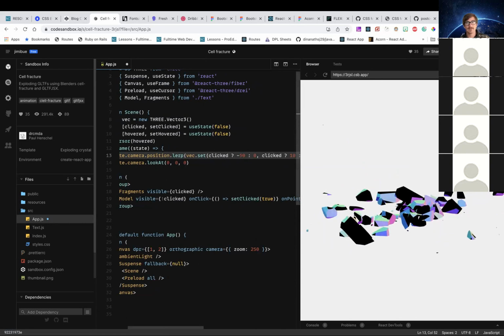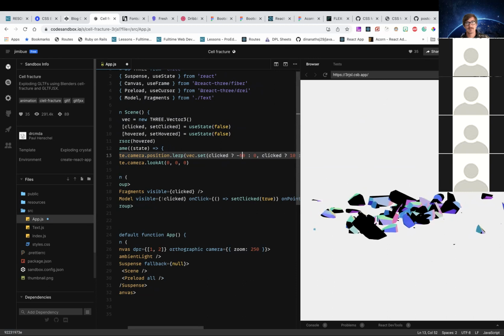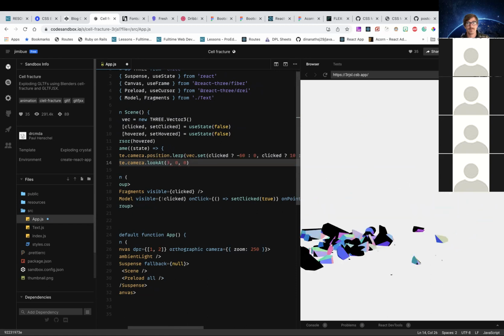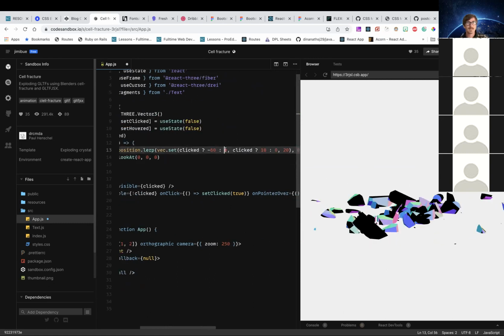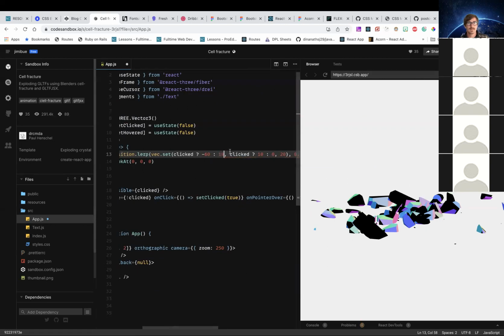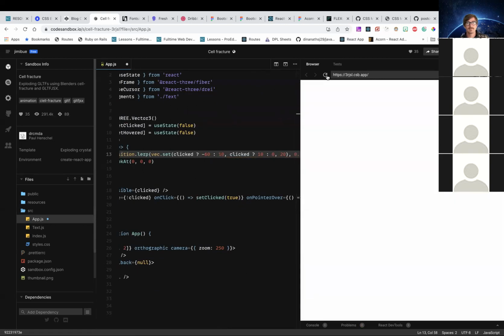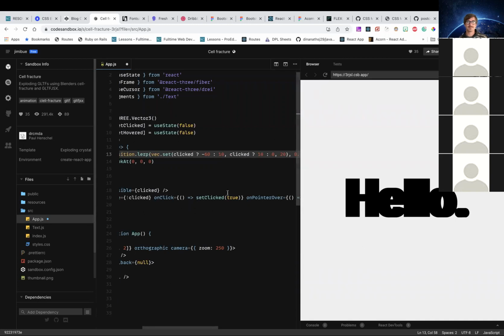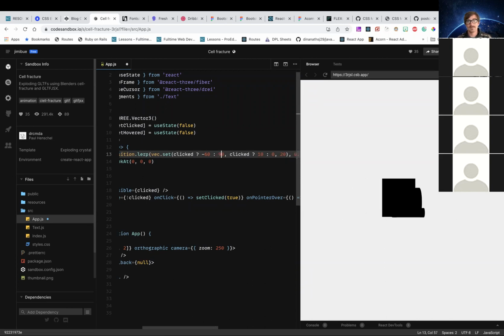Then I can rotate it. That seems like it moves the X. Oh, this one looks like it's doing the one from before, like hello. That's pretty crazy.